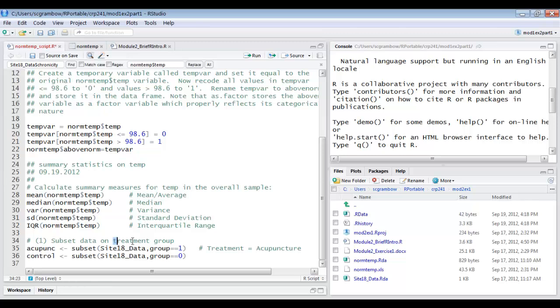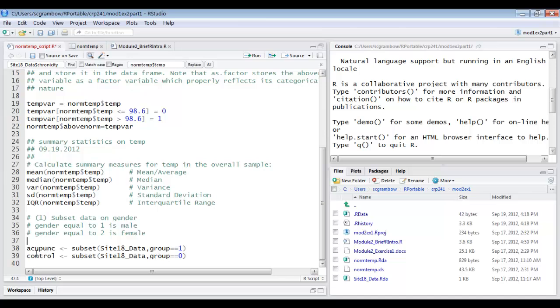So we're not subsetting on treatment group, we're going to subset on gender here. And again, I'm going to get rid of this comment. Now it's an important thing, I'm a fan of literate code, which means you should document your code with lots of meta information. And so I know that gender equal to 1 is male, and gender equal to 2 is female. So I'm just going to document that in my comments.